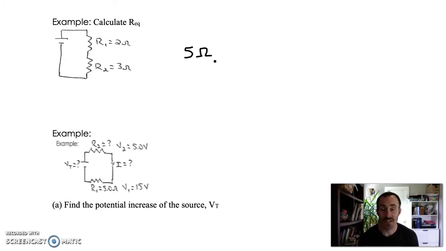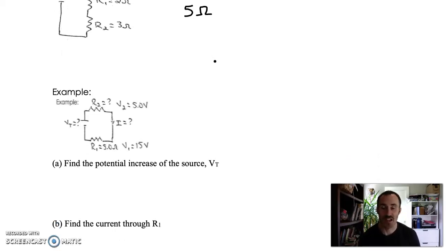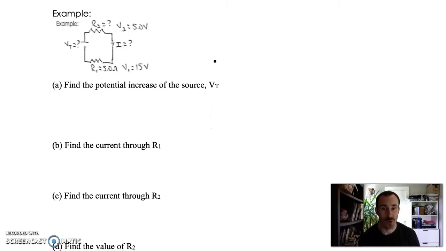But in some instances, you'll need to use equivalent resistance in order to solve some other portion of the circuit. So it's not always just about adding up resistors and finding the total resistance. Sometimes it's a piece of a larger puzzle. So let's look at this circuit here. We've got total voltage not told to us. R2 equals, don't know, not told to us. But we do know that resistor 2 uses up 5 volts of potential.